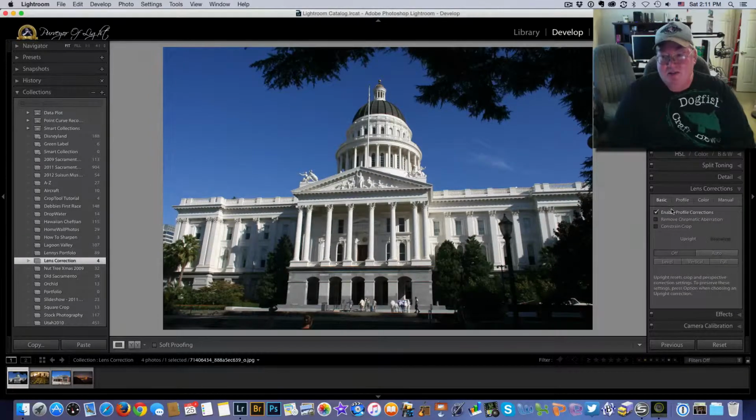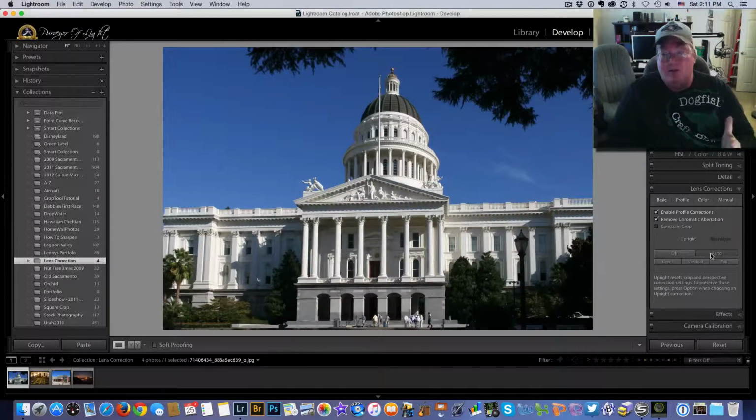So we go to the Basic tab, and now we click Remove Chromatic Aberrations in case any high contrast areas have any color fringing. And then we have it by default on the off position, but we can just simply hit the auto position, and Lightroom automatically alters the picture to correct it, removing all distortions, correcting all verticals and horizontals, and gives you the best possible crop it can in that case.